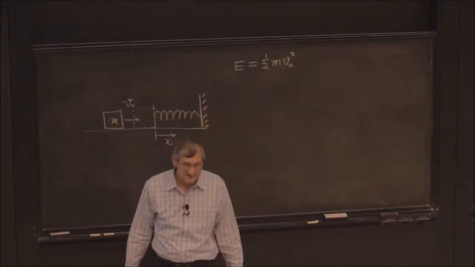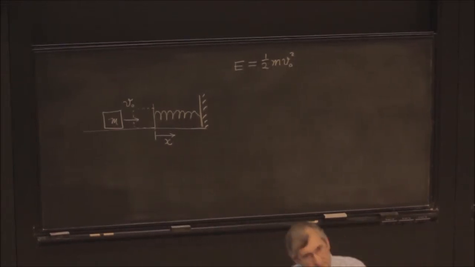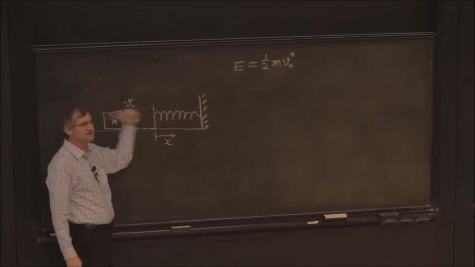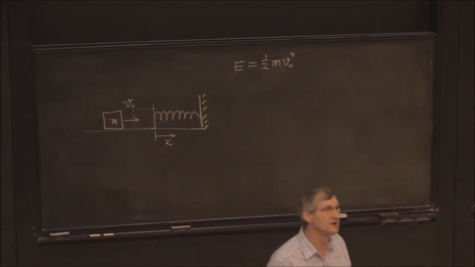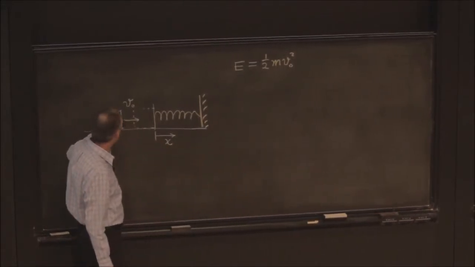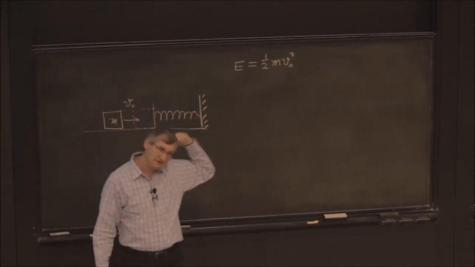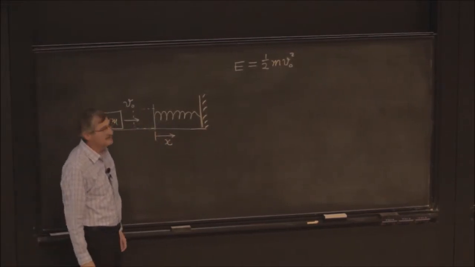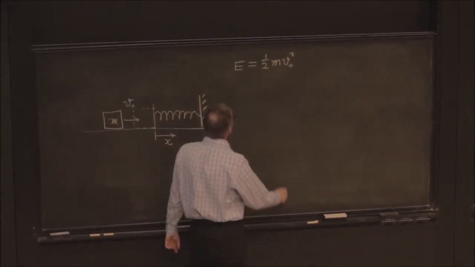And the interesting thing comes about if we say, well, look, if you do this and it compresses the spring and then reverses and comes back, one can observe that the speed is exactly the same v naught going to the left after the mass leaves contact with the spring. And so it must be that the energy in the form of kinetic energy of the mass is converted into potential energy in the spring, and then that reverses and is given back to kinetic energy. And that's what we use to figure out the constant 1/2 in the expression for the spring energy.